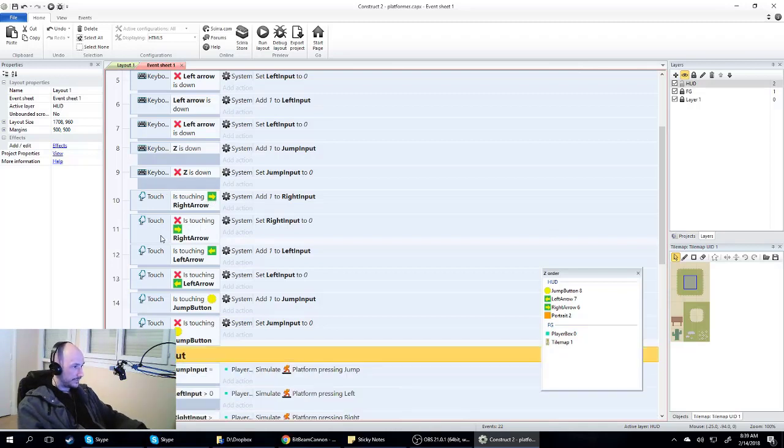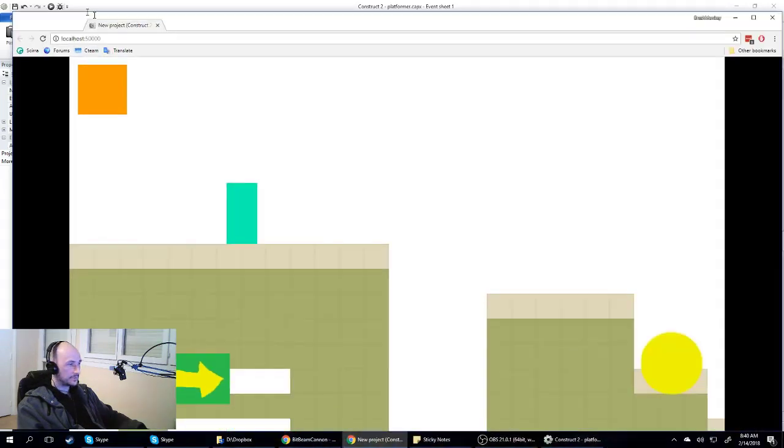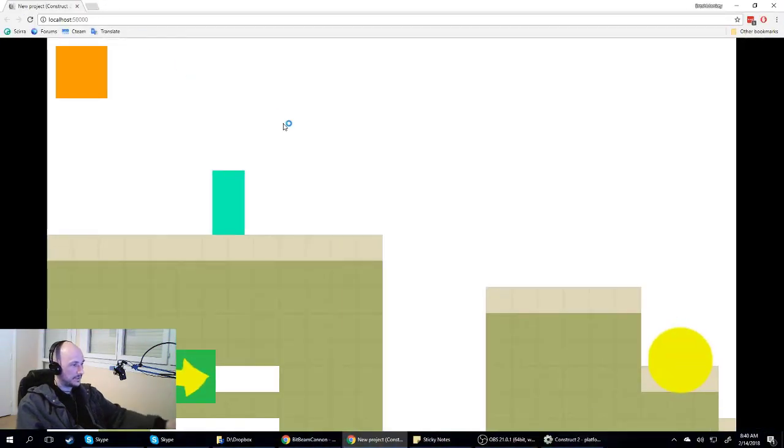So we've got right arrow, set right arrow to 0 or add 1. Same thing with left. That's good. Jump, jump, jump, jump. Okay, so now if I run this, and I have a nice Cintiq with touchscreen capabilities, so you can't see my hand, but you can see me maybe reaching for this.